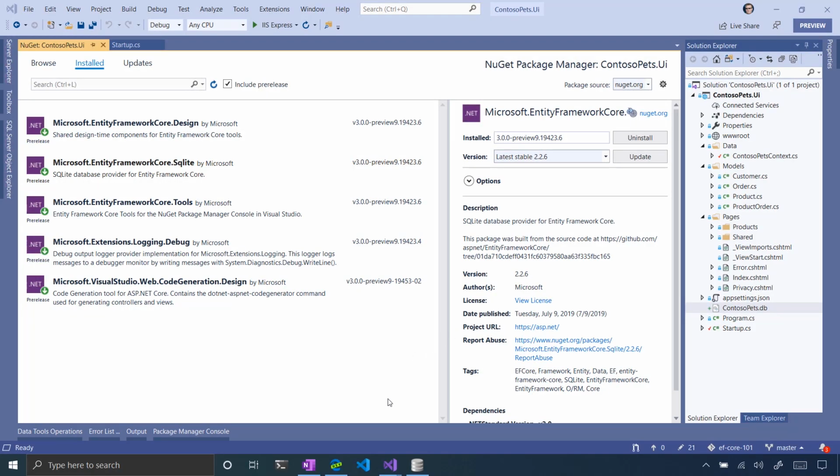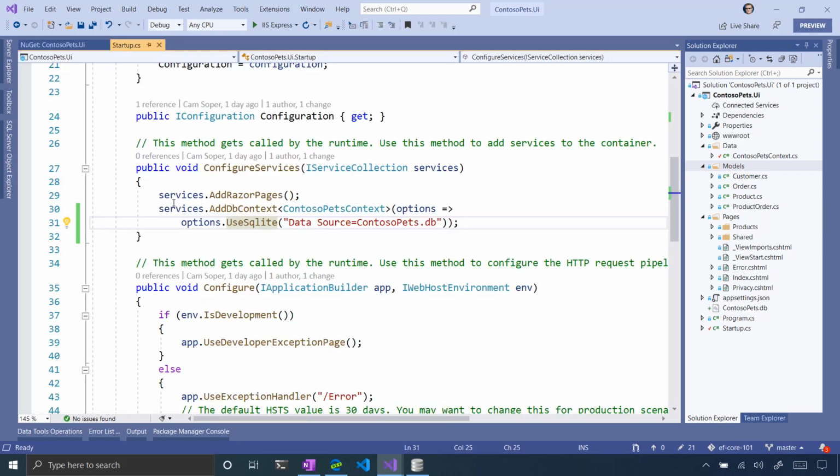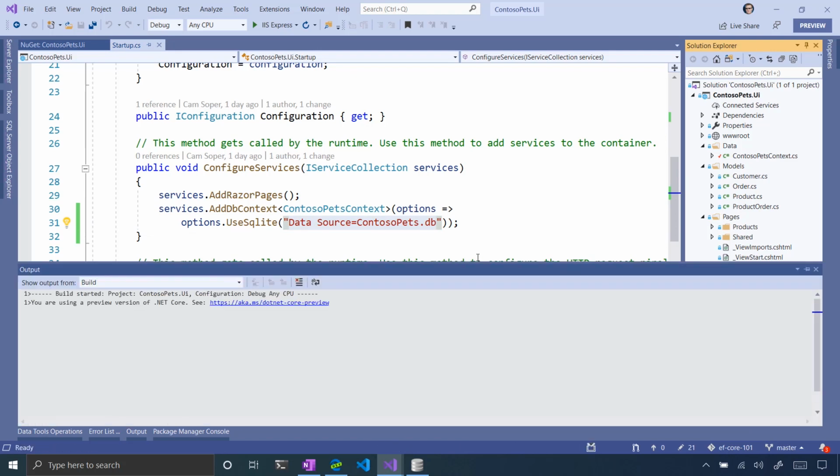The first database provider we're going to look at is SQLite. SQLite is an open source, cross-platform, embedded database technology. I'm starting with a web application where I've already got Microsoft.EntityFrameworkCore.Sqlite.Design and .Tools installed. To use the SQLite provider, where I would previously use .UseSqlServer, I'm instead calling .UseSqlite, and I'm passing in the connection string in the SQLite format. That connection string points to a local file here on my machine.